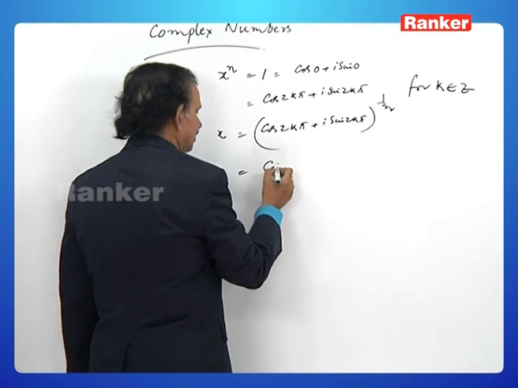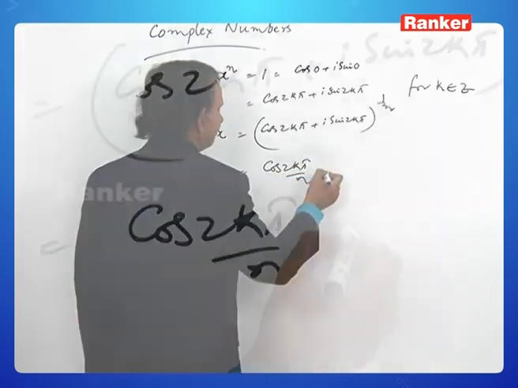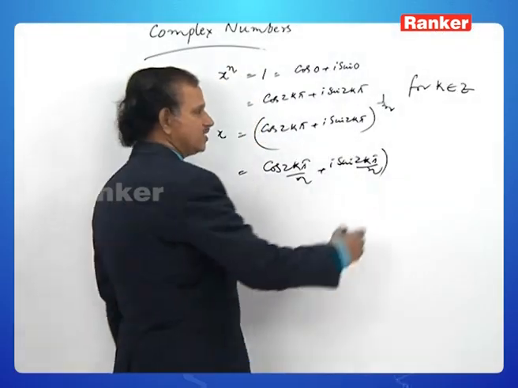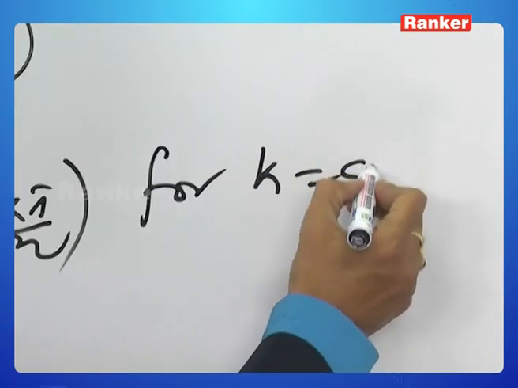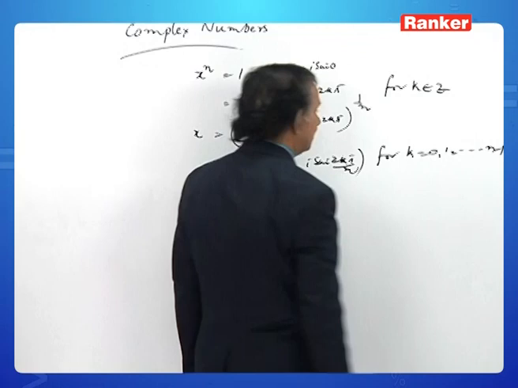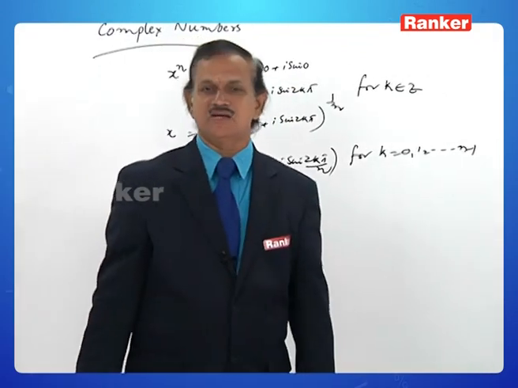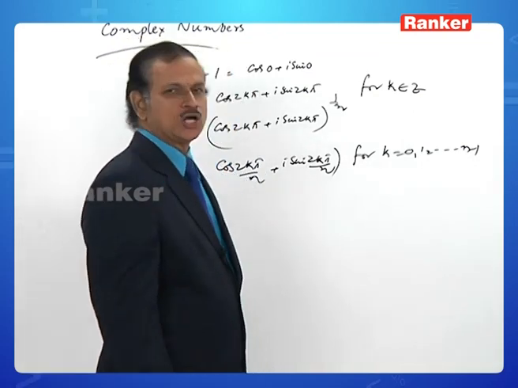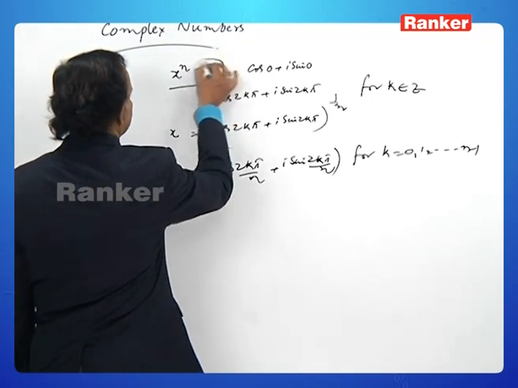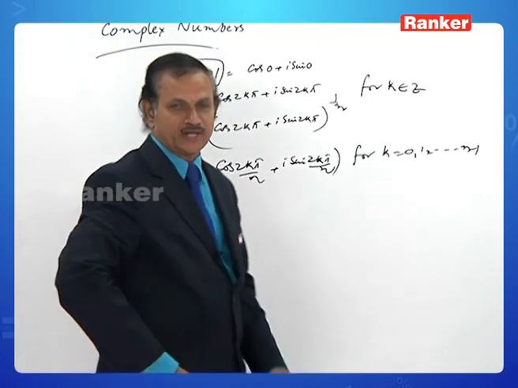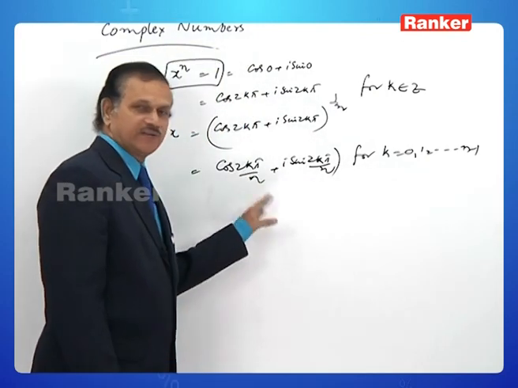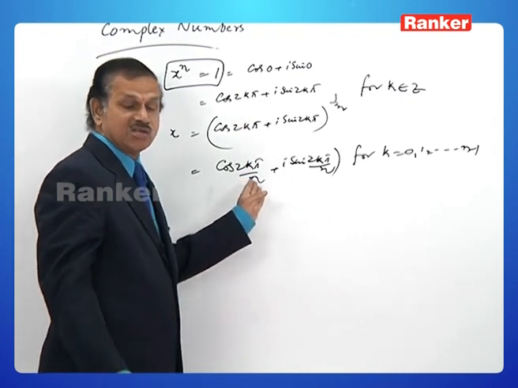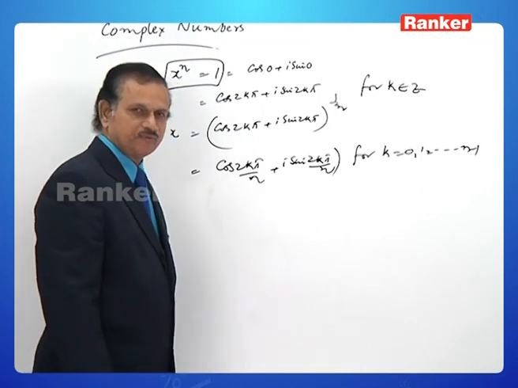That is equal to cos 2k pi by n plus i sin 2k pi by n. What is k? For k is equal to 0, 1, 2, 3, etc., up to n minus 1. Why should we take up to n minus 1? Only because you would like to have nth roots of unity. If you count them, it should have only n and only n roots, because it is an equation of nth degree. It is supposed to have n and only n roots, and if you change the value of k, another root is going to be obtained. Of course, this step is obtained by using De Moivre's theorem. Of course, we discuss it now.